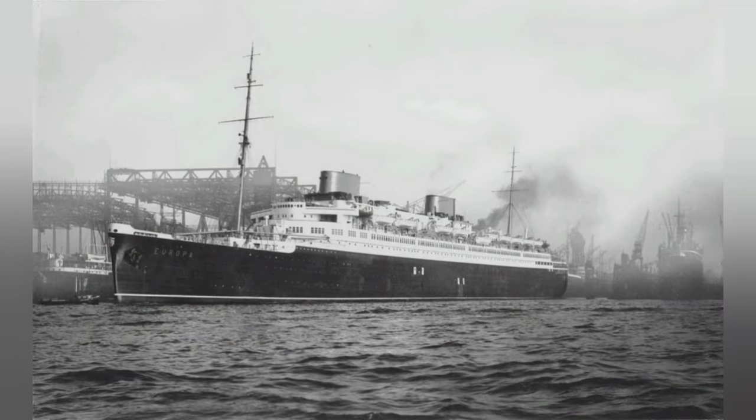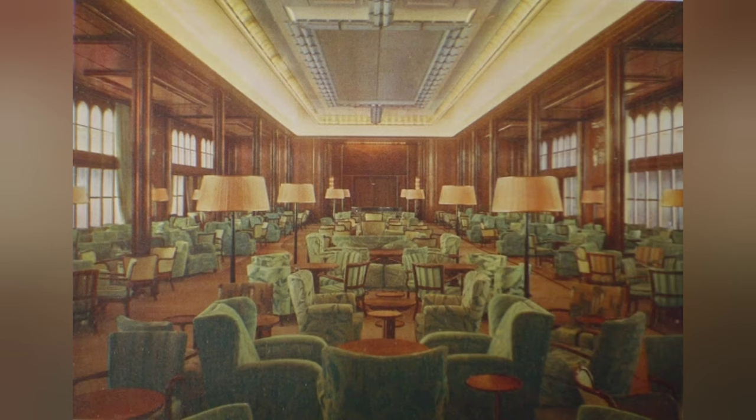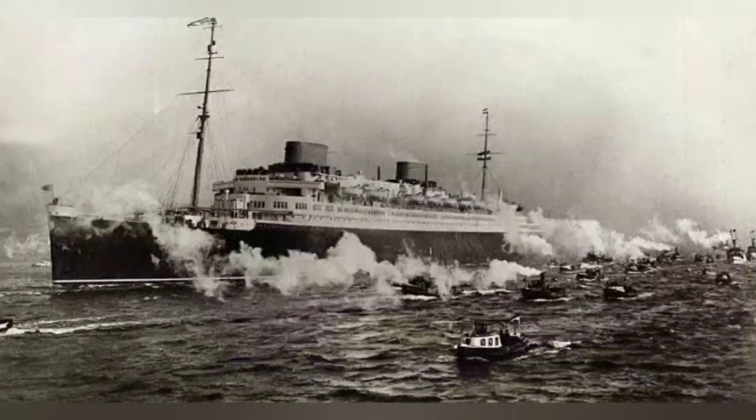At the conclusion of war in Europe in May of 1945, Germany had one of its two premier ocean liners from the 1920s left afloat — the SS Europa. The 50,000-ton ocean liner was seized by the United States and used to transport troops back to North America. The New York Times dubbed it 'the biggest prize of war in shipping history.' The United States conducted a series of surveys on the ship's hull and systems to judge whether it was worth repairing or selling for scrap. The report was not favorable.